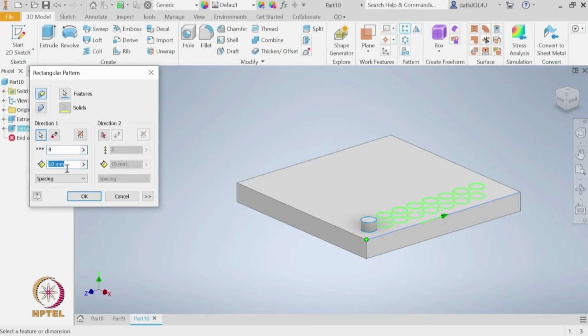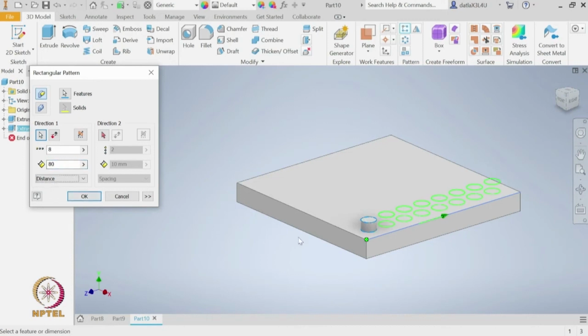Currently it is mentioning the spacing to be 10, which means the space between each of these features is 10, but there are other options. We can say the distance between the first and last can be any number. As of now it is taking 10, but let us say it is 80.